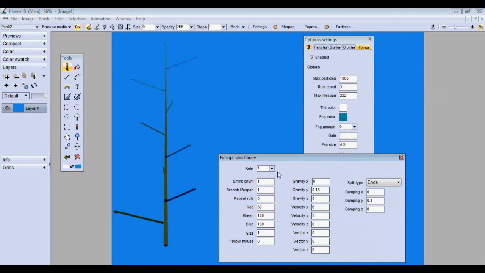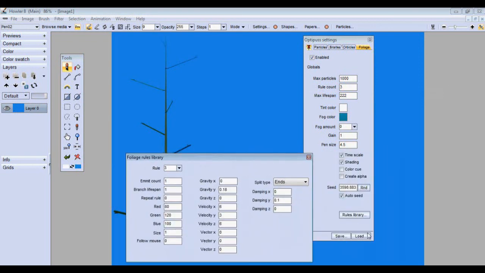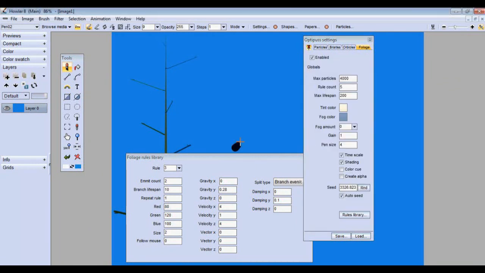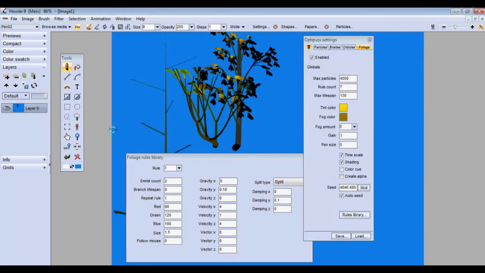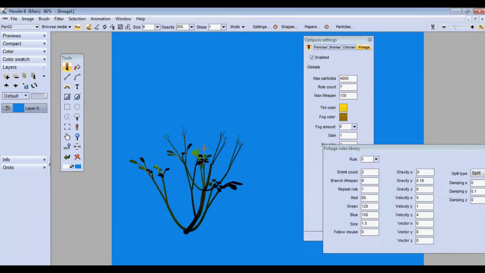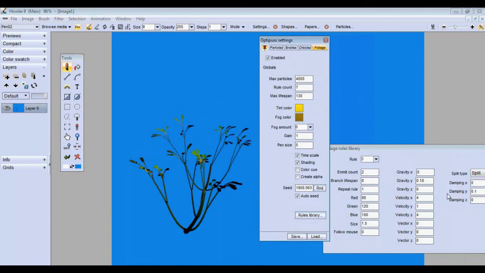So basically, using these rules combined, you can create very complex tree patterns, each branch having its own set of rules. That can become fairly complicated. As you can see from our examples, you can create a large number of tree types. And this is really a good place to start when you want to start learning this. I hope I've given you enough basic information to understand what these parameters do.